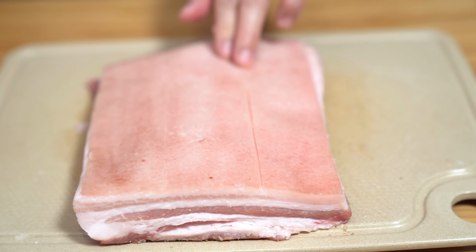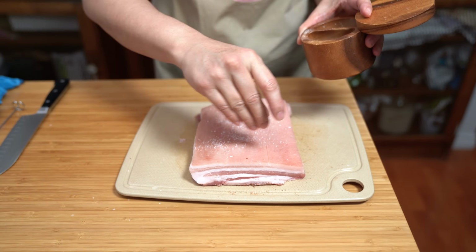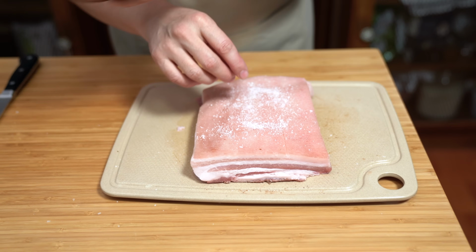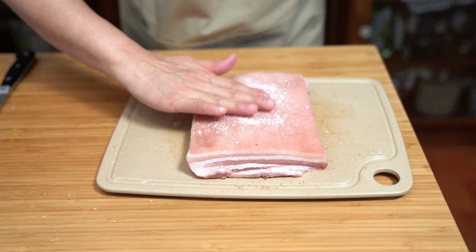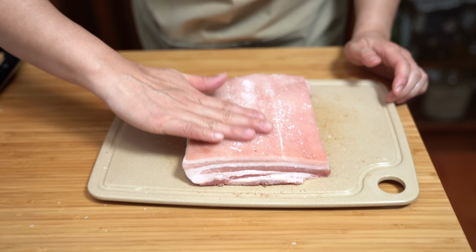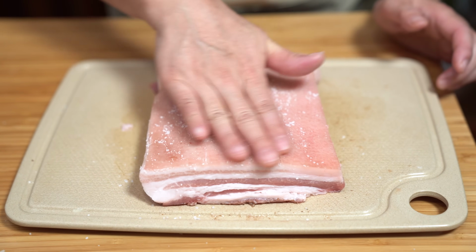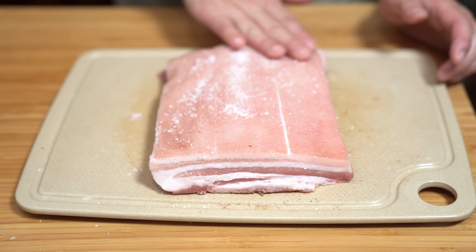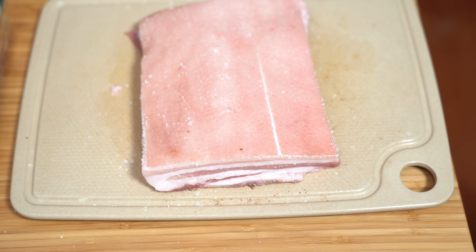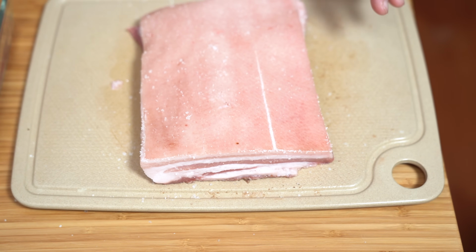There we go. Okay, then we're going to generously salt the top. Maybe 2 good pinches of salt. And again, we're going to rub this into the skin. And what this will do is draw out any moisture in the pork belly, and that again will help you get really crispy skin. Once this is done, you're going to let it marinate in the fridge for 24 hours.